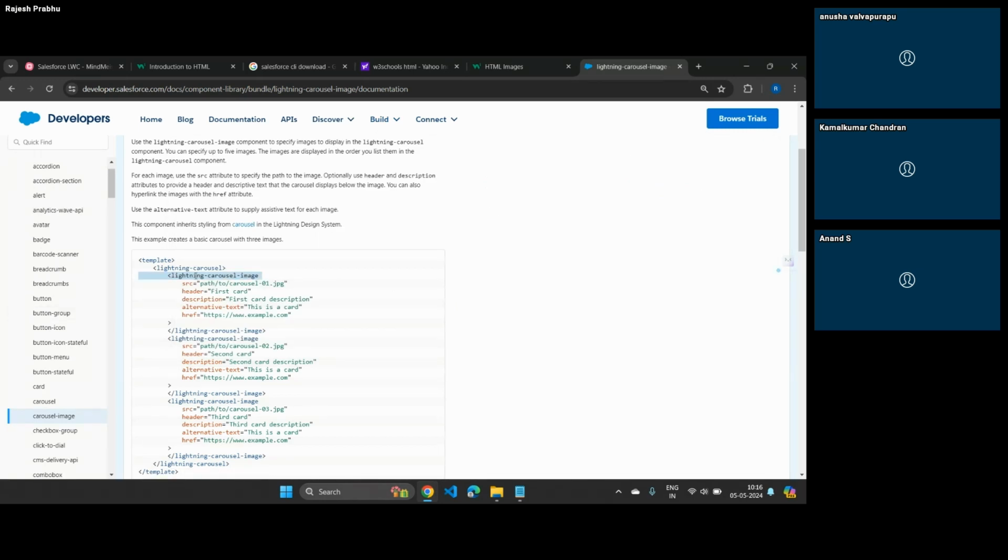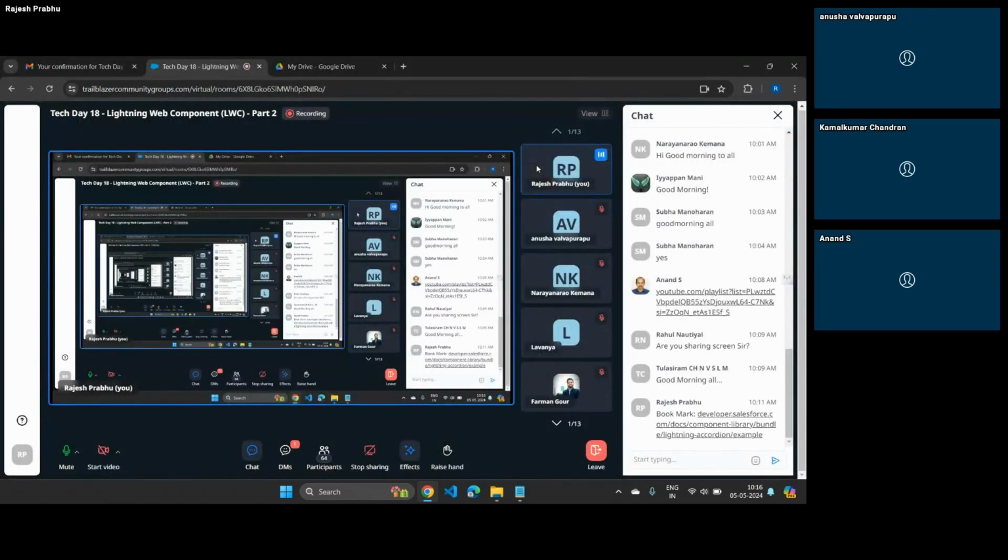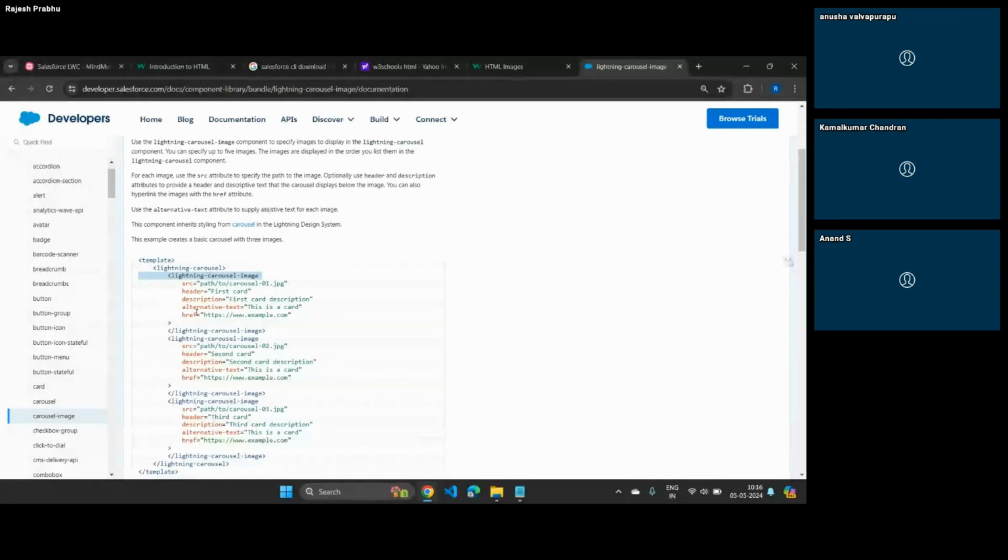We can give any name you want, and you can make the browser recognize your tag and then show the output. That's what we're going to start with, so that you will understand the significance of all these tags, and the effort that Salesforce has put into creating a rich set of web components.